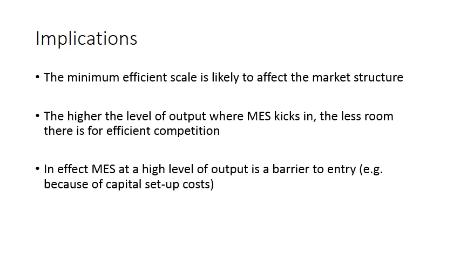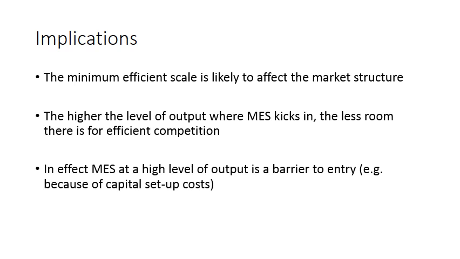And so then we can also think about the minimum efficient scale itself as being a form of a barrier to entry. If you have to reach a high level of output in order to start producing efficiently, then actually in order to reach that efficient level of production you're going to have to accumulate a lot of capital, you're going to have to rapidly expand the size of the business. And that of course is always a barrier to entry. There could be implications in terms of finance, there could be worries over sunk costs, and in general having to reach a high level of output to reach efficiency will be something that discourages new firms from coming in, so it's going to be a barrier to entry.